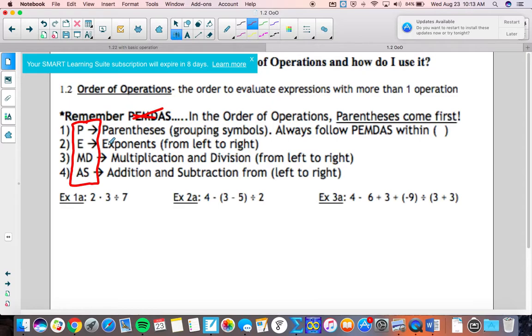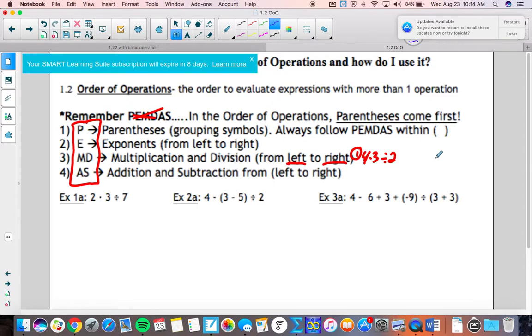Now, sometimes you'll have multiplication and division in the same problem. When that happens, you have to go from left to right. So in, say, example number 1 that I just made up right now, if we had some number times 3 divided by 2, we have to do the multiplication first and then the division next, because between multiplication and division, we do the operation that's on the left first and then on the right second.